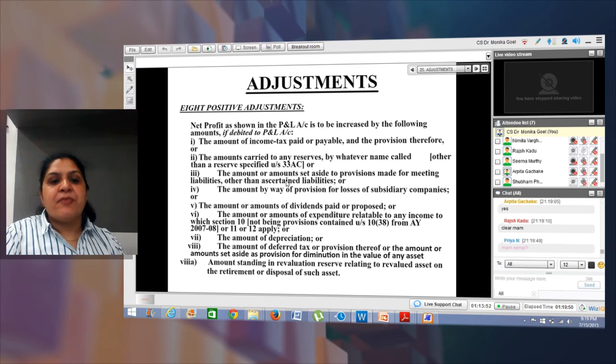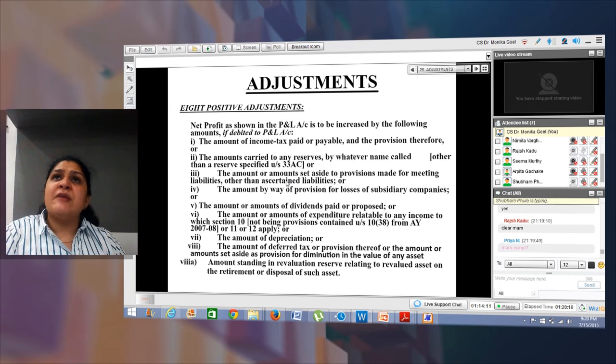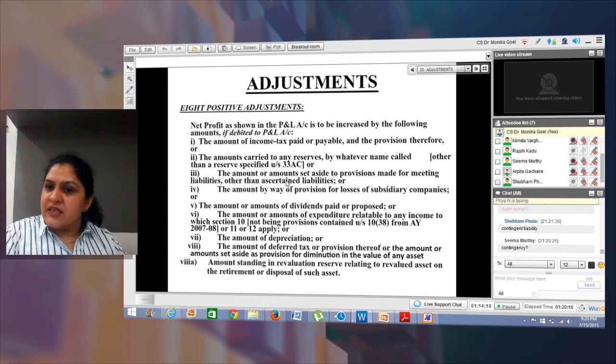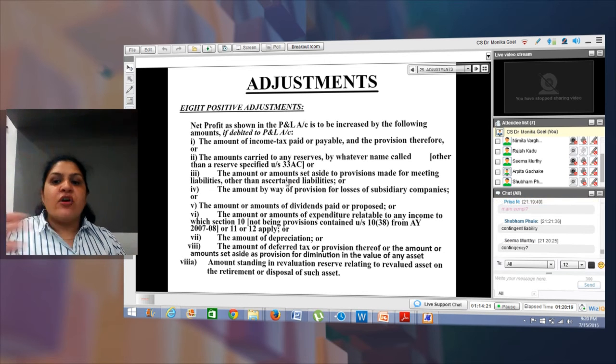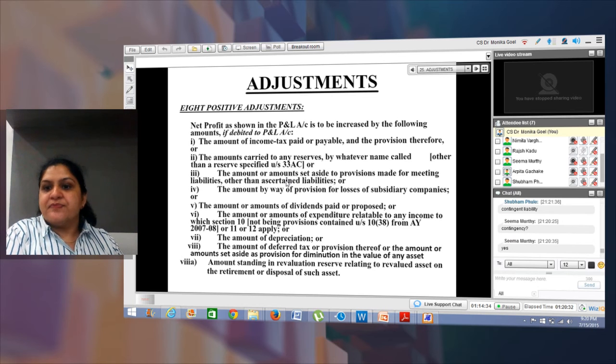Okay, if you want to take an example of any amount which has been transferred to any unascertained liability, that is like any liability for which you're not very sure whether that liability will actually arise or not, right? If it is not based upon any kind of valuation, if it is any provision that has been created just like that, without any logic, without any assertion. Yeah, contingency, yes, of course. But for contingent liabilities, we generally do not create any provisions, isn't it, Seema? For contingent liabilities, even the accounting standards do not permit, and this net profit has to be as per accounting standards. The net profit as per profit and loss account should be as per accounting standards.